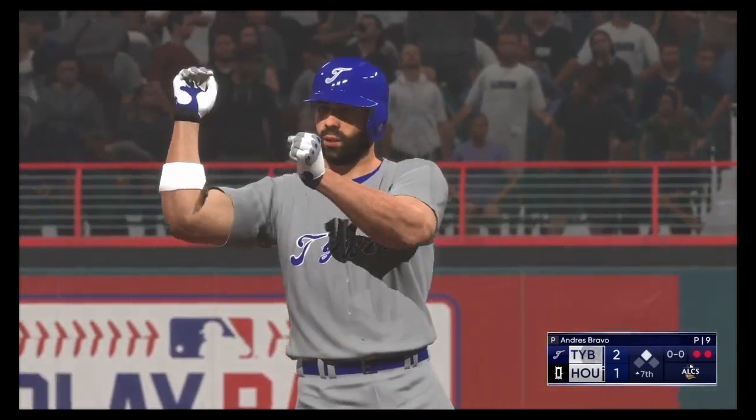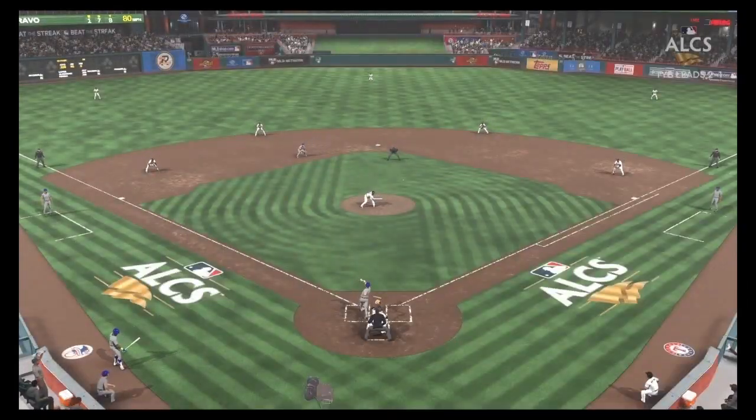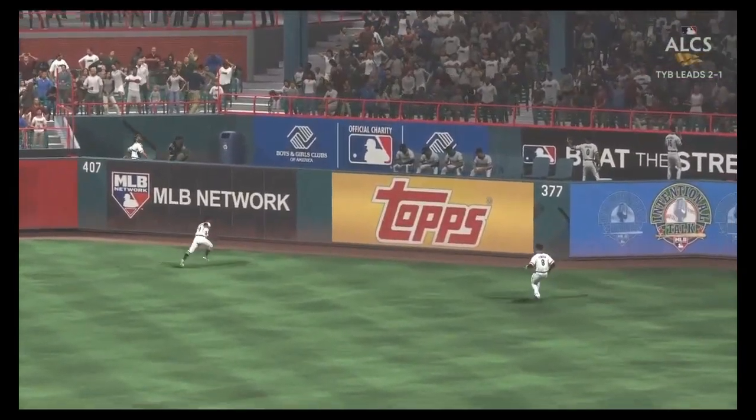The RBI machine. Another clutch run scoring at bat. Yeah, he's been so good in these situations. Call it clutch if you want, but his resume speaks for itself.